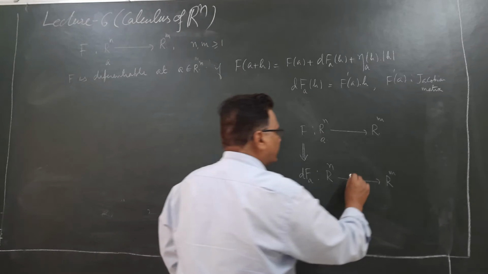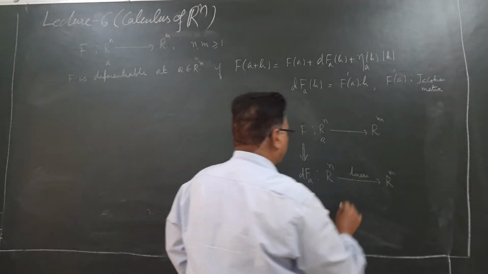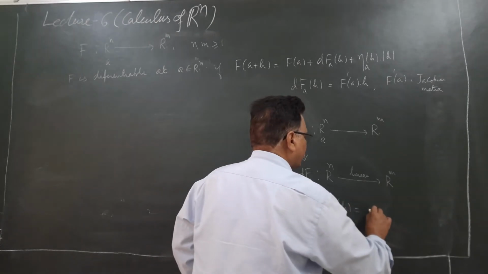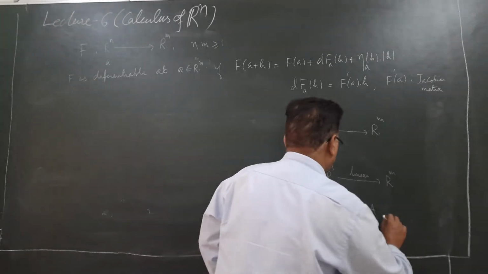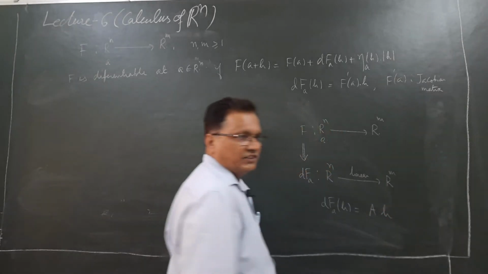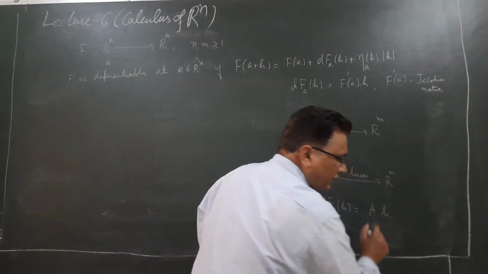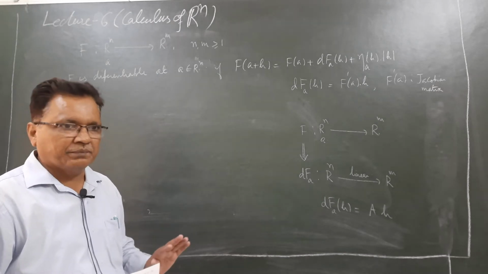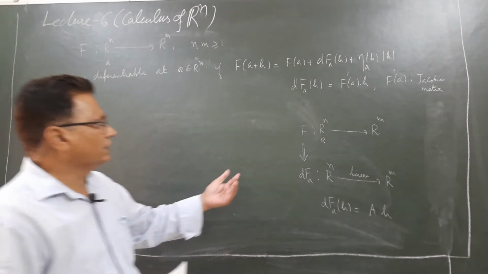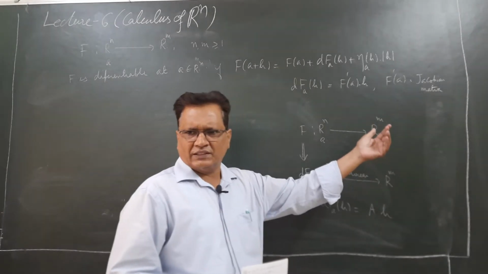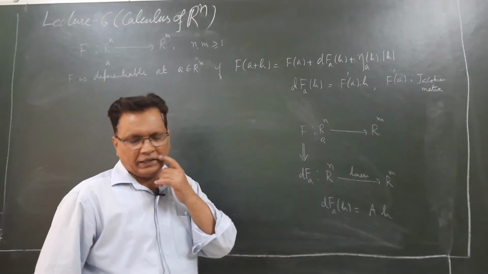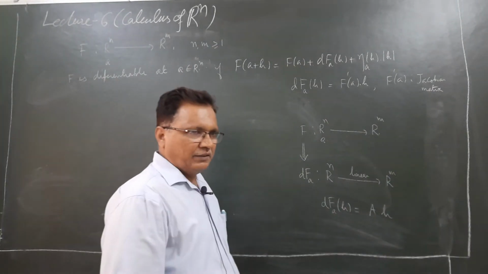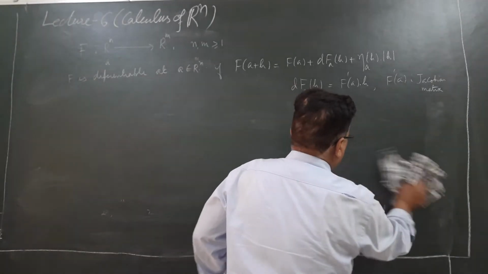Okay, so this is linear, and every linear map we know is written like this, operating on H. It's a matrix of this linear map multiplied by the vector H, and this product is the matrix multiplication of A and H. It is not a functional, it is a linear map. When you talk of functional, it means the range space must be inside the field. But here it is not the field. Rm is not a field, right? It's just a vector space.